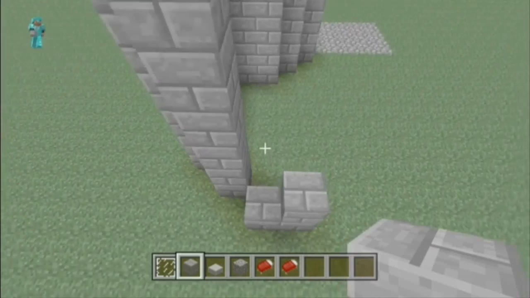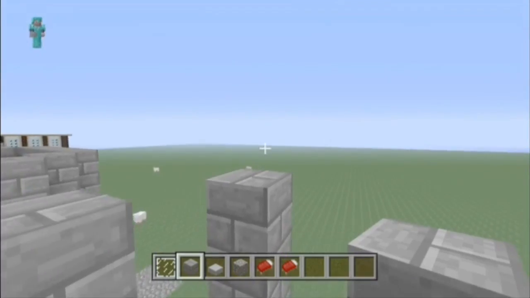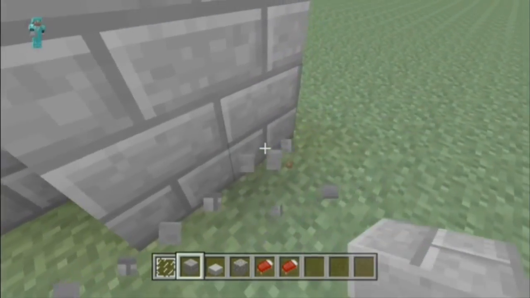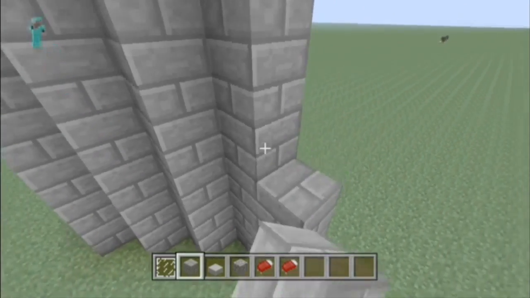So if you get confused you just need to have a quick look over to the other side, because you just need to make it symmetrical to the other side to make the design look right. And then next to that we're just going to build another 2 rows here, and then we're going to have a row of glass.